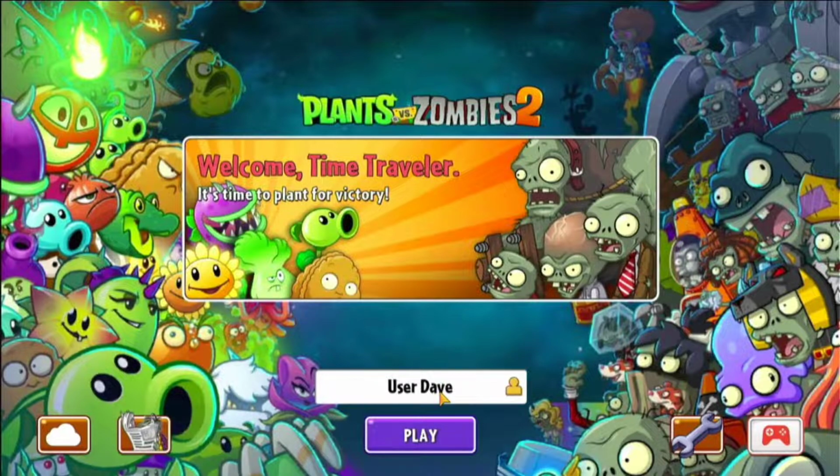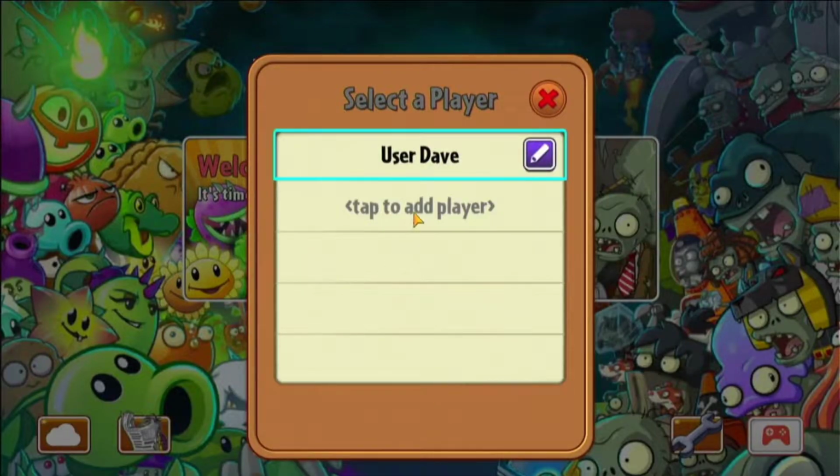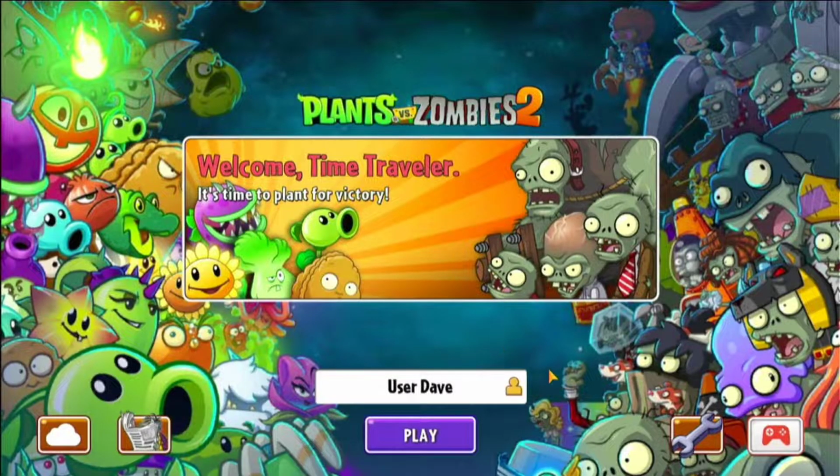Like I said, I only installed this version for the music. That's it. And yeah, tap to add player. That used to be a thing, and for some reason you can't do it in the regular version. Why exactly is beyond me. I did not see the tap to add player option. Okay, this intro's been going on for 3 minutes, so yeah.